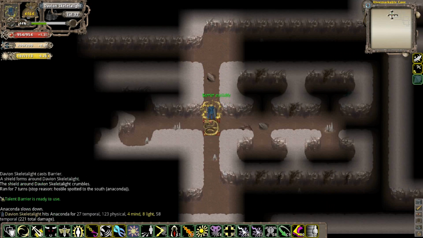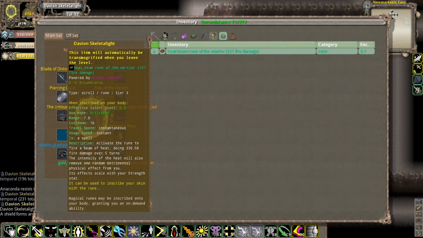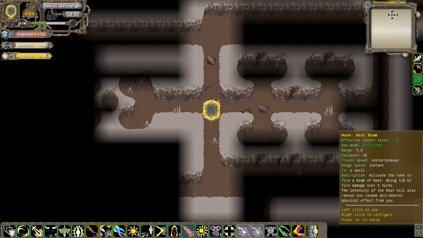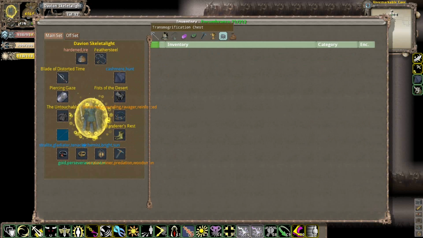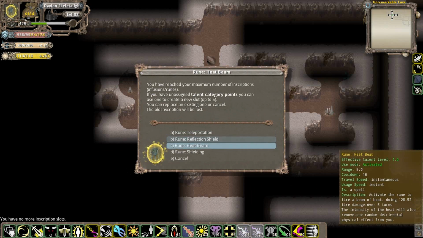And I think I just got myself a good heat beam rune for once. 16 cooldown, but it scales the strength and it does up to 303 damage over 5 turns. And this is compared to this one, which is also cooldown 16, but does far less. So that's definitely a better rune to put on over my current heat beam rune.